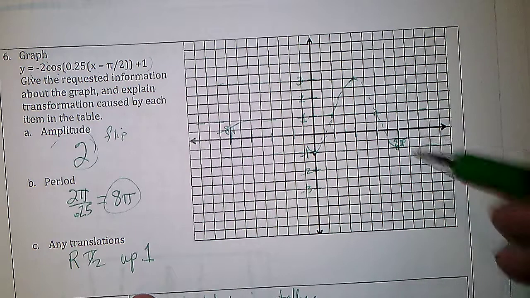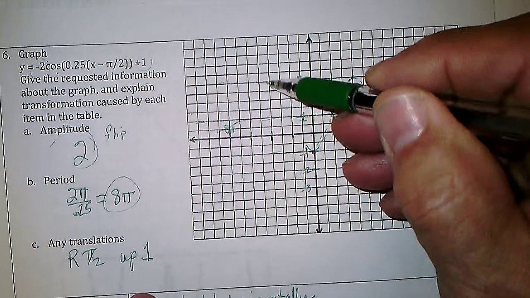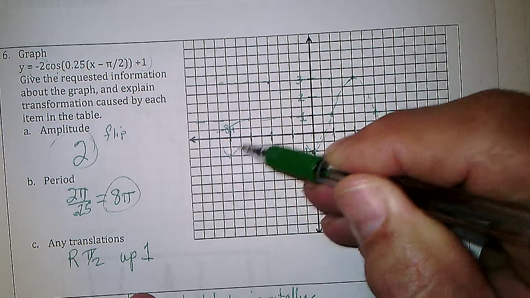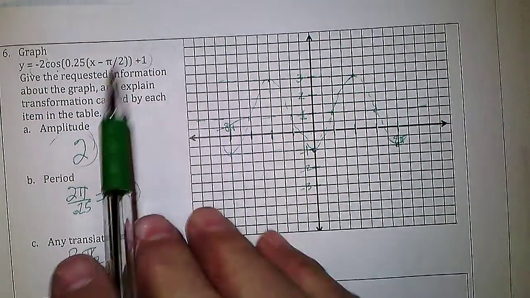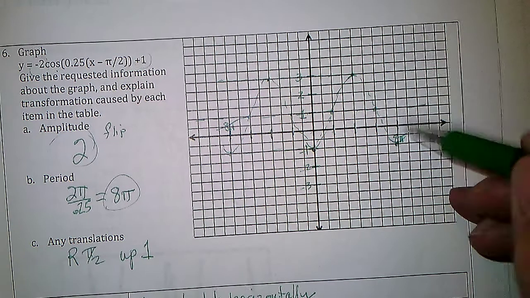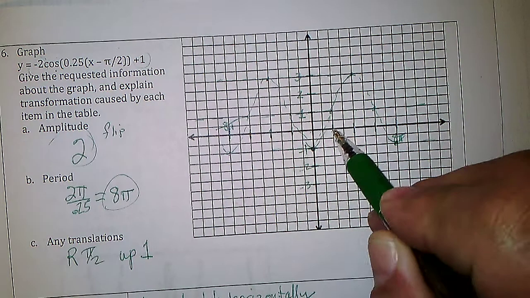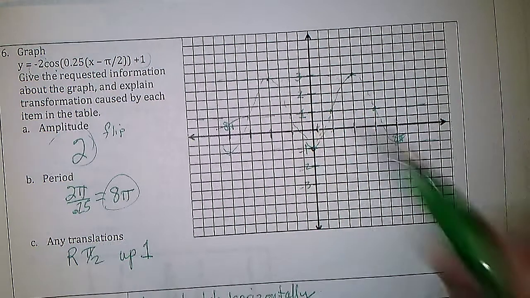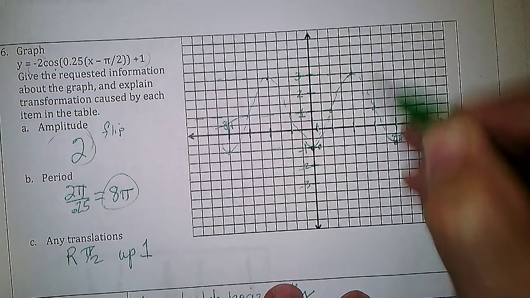And then it's going back up. Some people made it go on down. It doesn't do that. It goes to the middle, to the top, to the middle, to the bottom. Now I need to do the phase shift of pi over 2 to the right. If this is 8 pi, that's 4 pi, that's 2 pi, that's pi. That much is a half a pi. So it's a half a square. So I got to move each one of these over a half square.